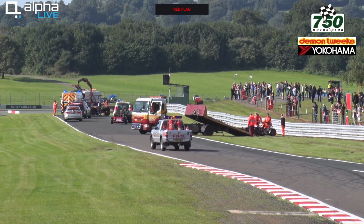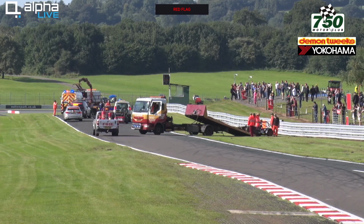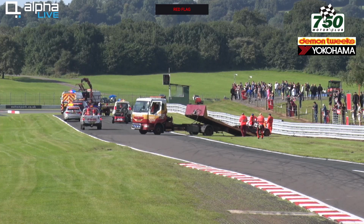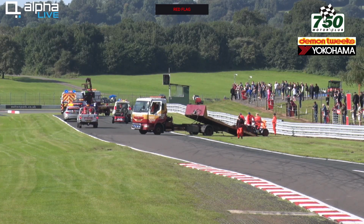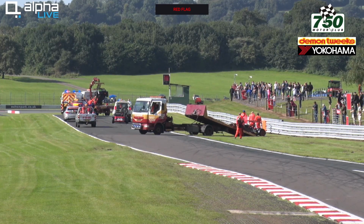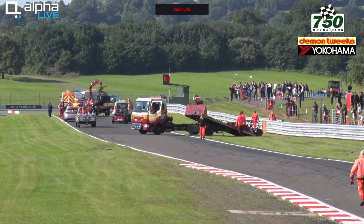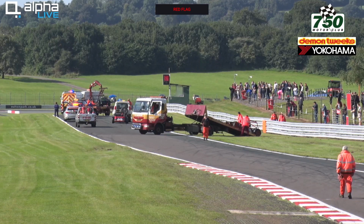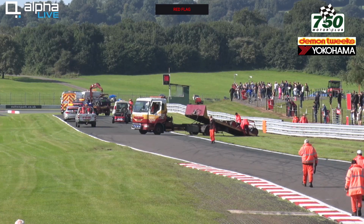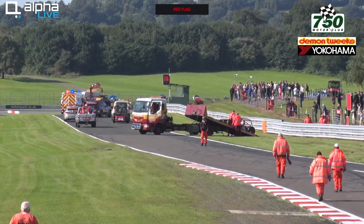It was a 7-style, sort of Caterham-looking chassis with, at that point, no full roll cage, just a rollover hoop. But the design of these cars has evolved over the years, and they now look really very well put together, very professionally put together machines, all of them on the grid. It probably goes without saying that the cost of putting it together is now a bit more than £250. You're looking at a few £1,000s to buy a pre-made car these days, but still it is one of, if not the most affordable ways of going racing.